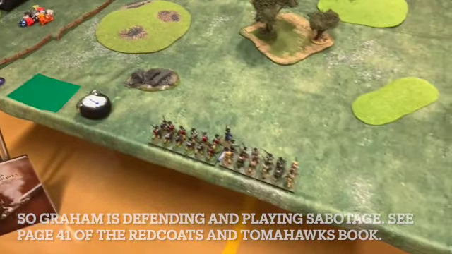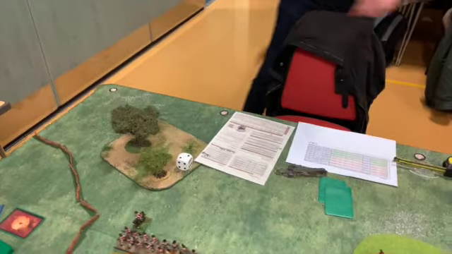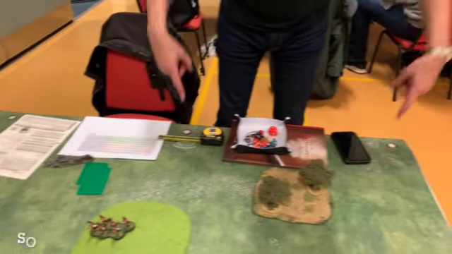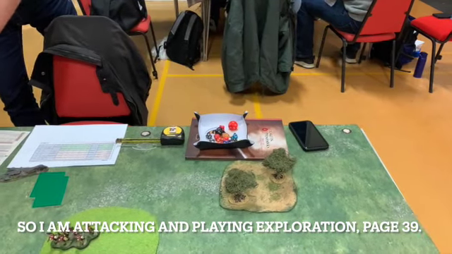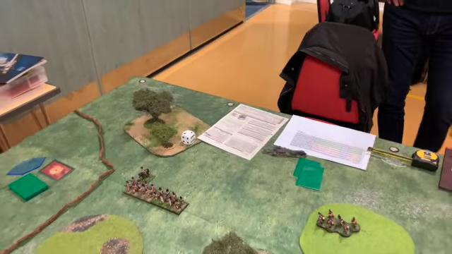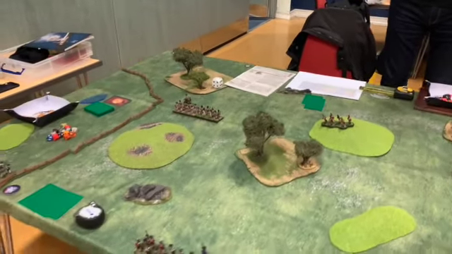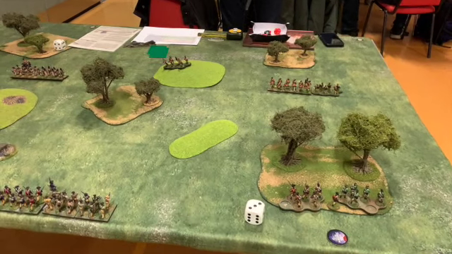What I've got to try and do is to get off the other edge of the table, all the way over there. Yeah, there's 4 objective markers there, and if I leave the table at those points within 6 inches of them, I gain a bonus for those units. And if I should get a unit off that's not lost any men, I get double bubble for that, but I don't think that's going to happen.